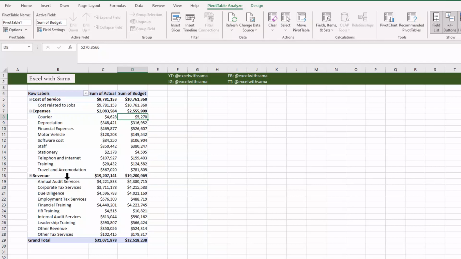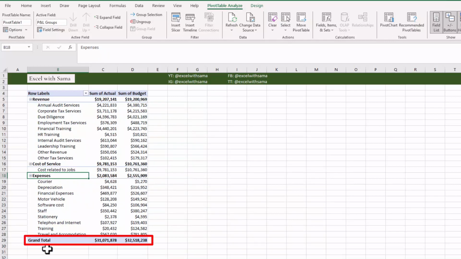Feel free to rearrange the display of the P&L as you wish if you have more P&L groups than I do. I will drag the revenue to appear above the cost of services. To do that, I will hover the mouse until it displays the 4-headed arrow. Left-click the mouse and drag it to the desired place. You will see a green line that will guide you to where it will be dropped.